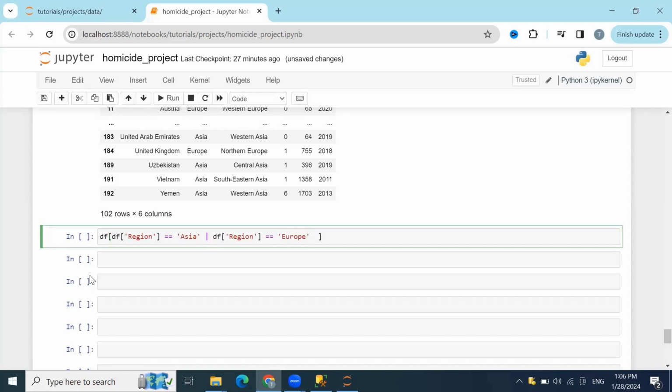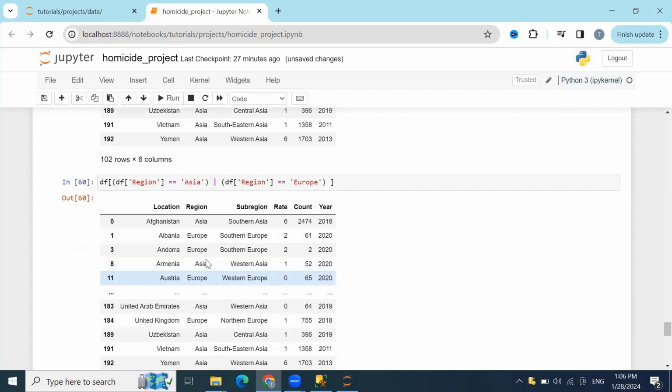Okay, if I just surround it with round brackets here, this one and this one, and then click shift enter, you could see it will again print it out based on this criteria.